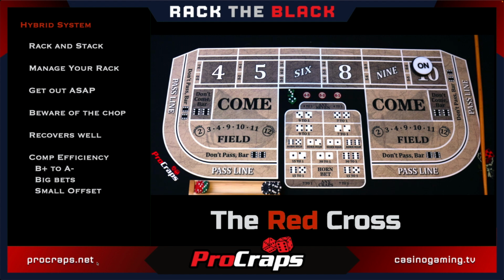The minute you feed your rack to the point where it has what you started with in it, in our case, it was $1,000, the minute you're there, you know everything on the felt is profit. Because this thing generates about 4 units in profit on every single roll that's a non-7, obviously, you're going to be in really good shape here. You gotta get out quick, beware of the chop.